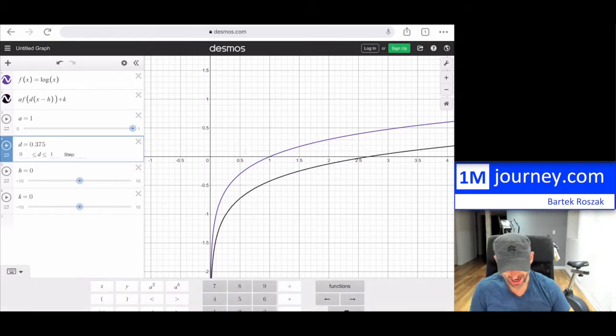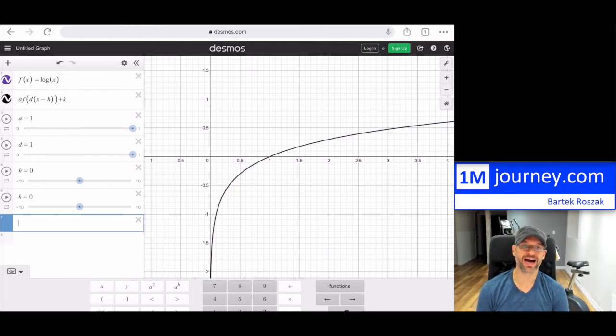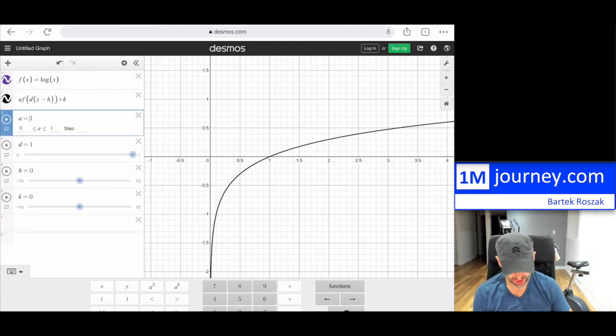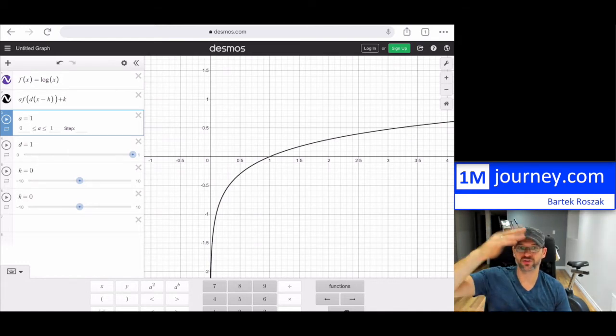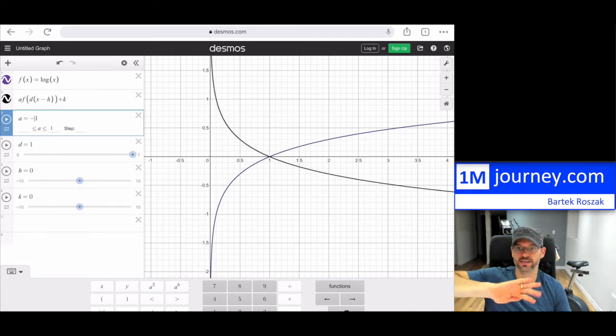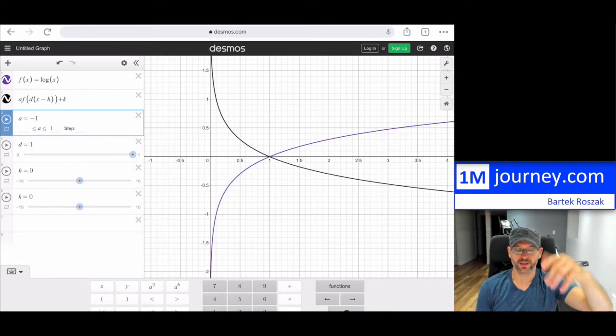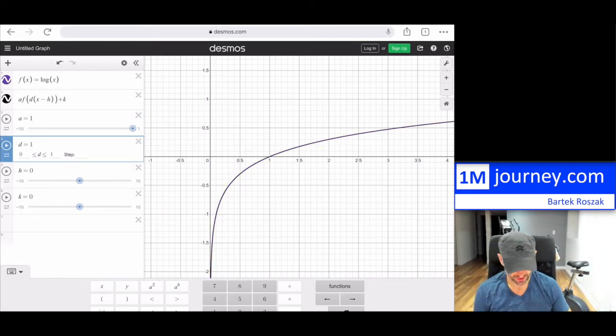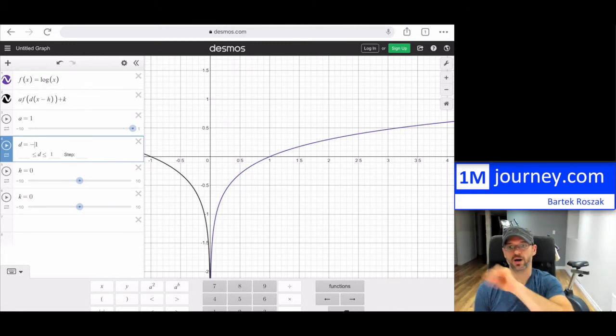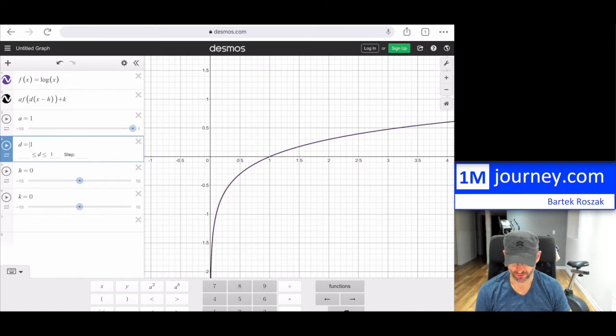Now, if I go back in here, I'm going to put this also at 1. Because we want to see the reflections, what would have happened if a turned out to be negative? We want to be able to see that it actually flips it. So there's a reflection in the x. And notice that's exactly what happened. It just flipped it over. And if you did the same thing with d, that flips it over in the y. So that's something that we've seen.